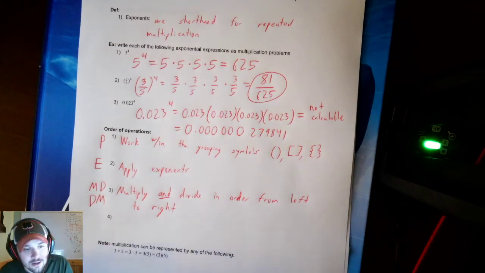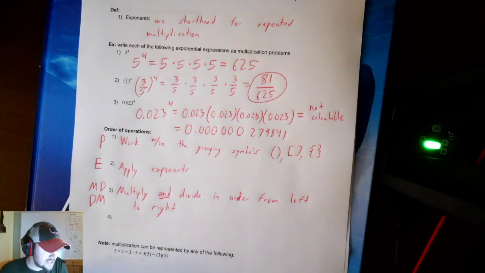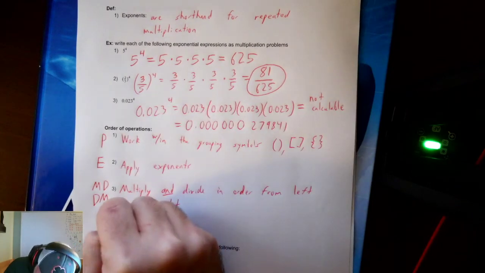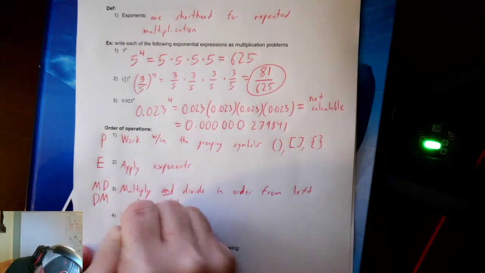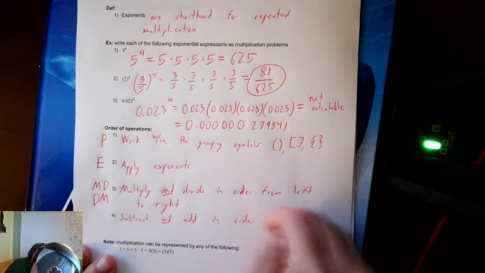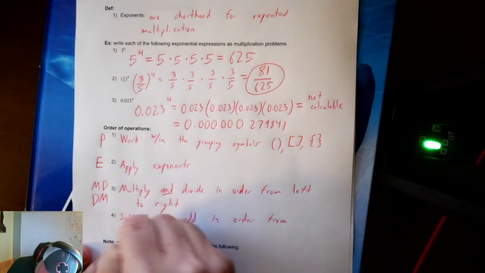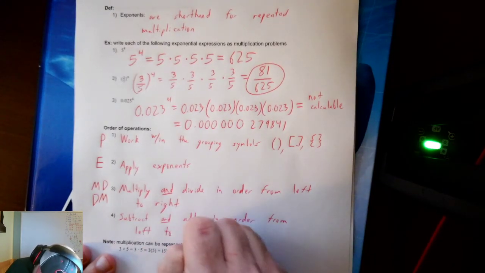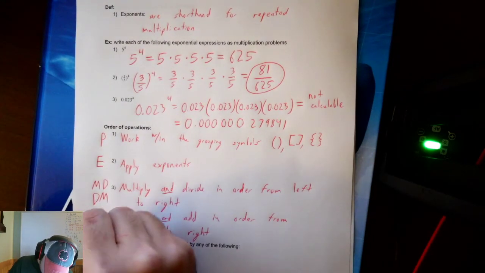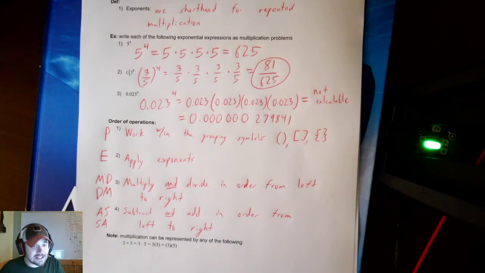Think about it like this. Multiplication and division are opposites, right? So they happen in the same step. They're related. They have a relationship. They have to happen simultaneously. Similarly, in step 4, we subtract and add in order from left to right. So this would be the AS or SA in PEMDAS. So the 4th step is we subtract and add from left to right.